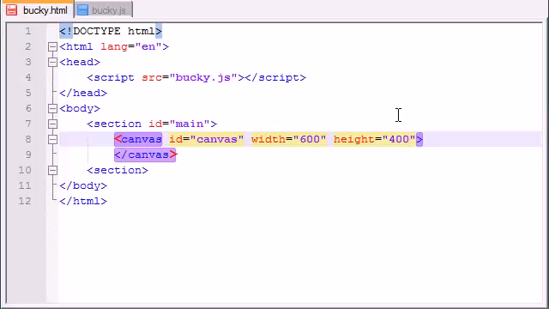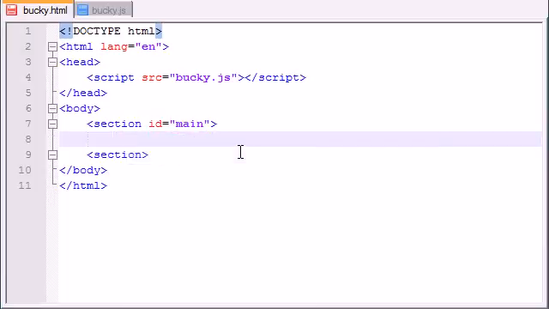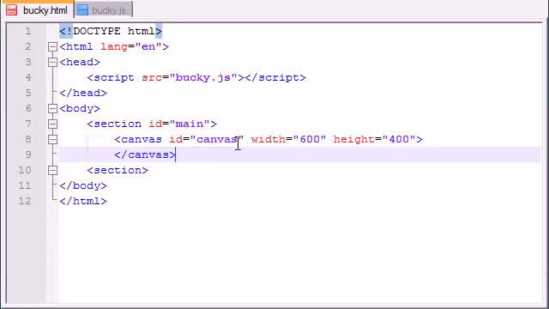And what this is, it's basically like a blank piece of paper on your website. And this area is the only area that you're going to be able to draw on. So if you didn't have this at all, you wouldn't just be able to draw graphics right here. You actually need a canvas and set the width and height of it before you can draw.